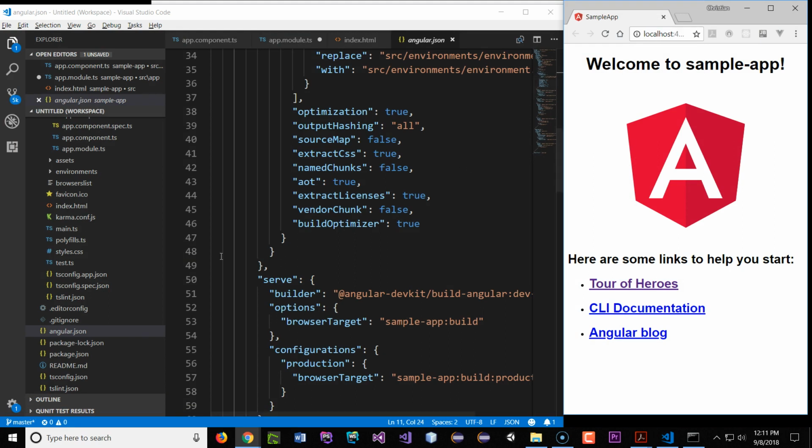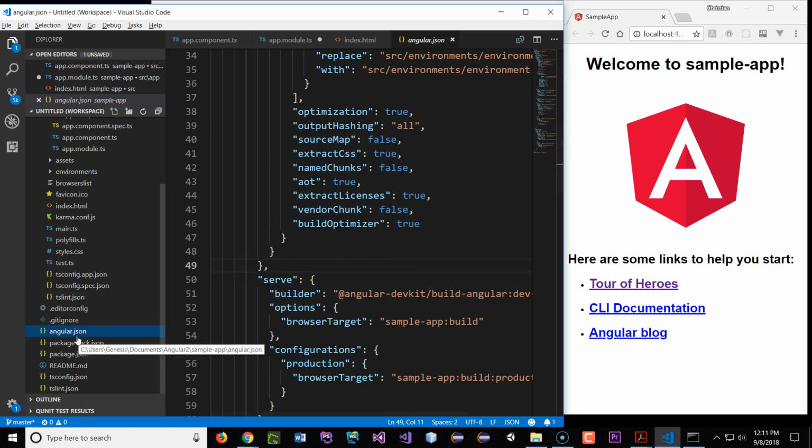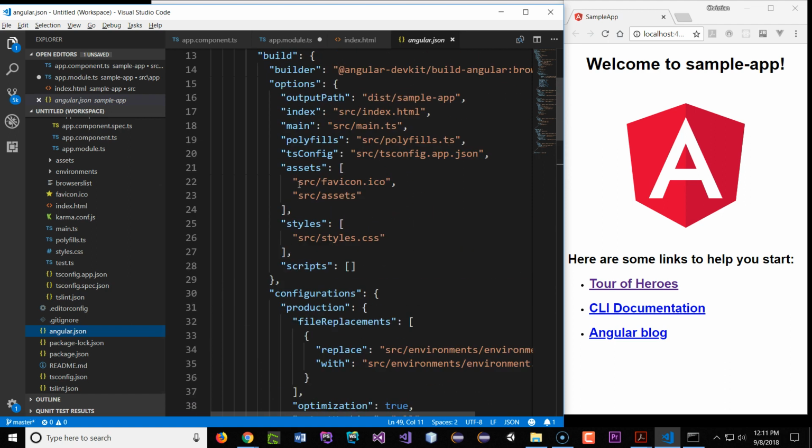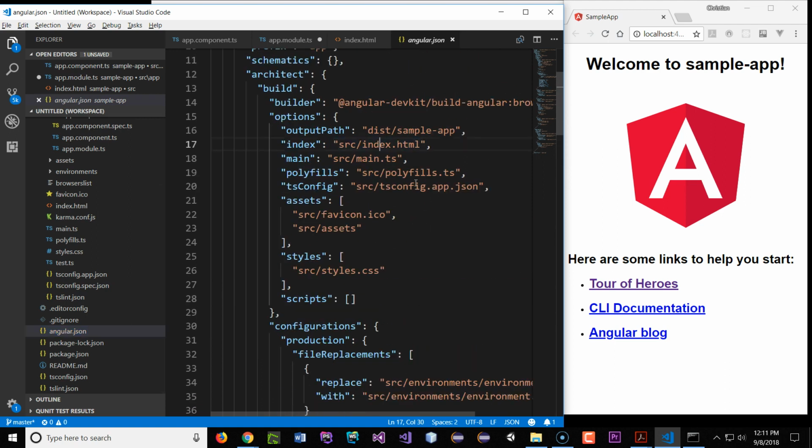If I change the index file to something else, in the angular.json file, change it to something else besides index, let's say I call it start or something, right? If I change to start and save that, let's see if it's still working.